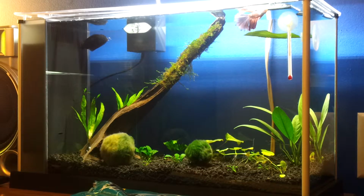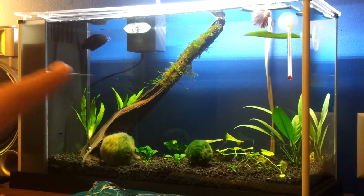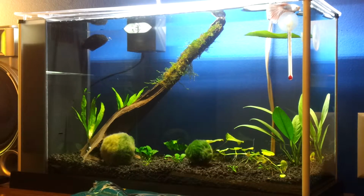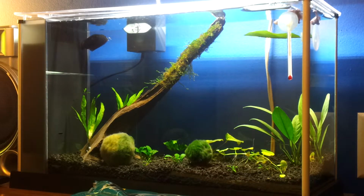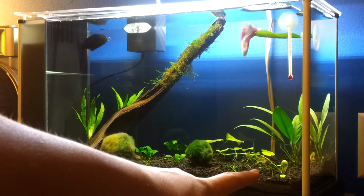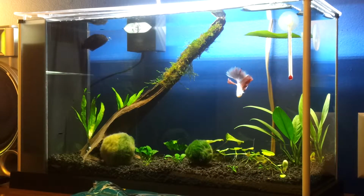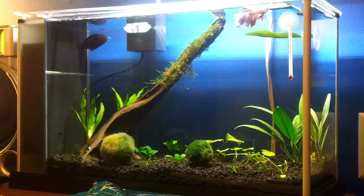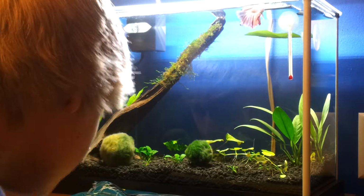I have 4 crypt parvas in here. One of them is behind that smaller Anubias nana petite, and the other one is right there. Those have been doing better in here than they were in the 20-gallon. And the other two, there's one right there, and then there's one kind of underneath that pennywort, which I will talk about in a second. But yes, the Cryptocoryne parva has been doing pretty well. It's been sprouting some new leaves. Let me see which of them have new leaves.